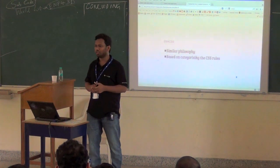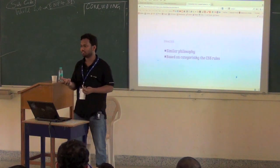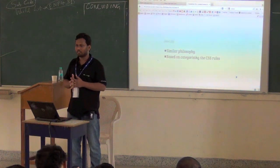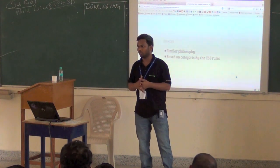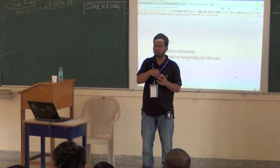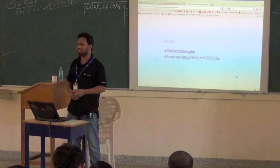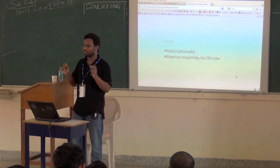I don't think we need more than four classes. Mostly using four classes, we have many combinations to come up with. I have never seen more than four classes being applied to anything. And moreover, this is not something very new. If you are familiar with jQuery UI, and if you look at the HTML that gets generated at runtime, you have several classes attached to a single node. So this is the same principle, but we now have a fancy name, and it's cool to say I follow object oriented CSS.